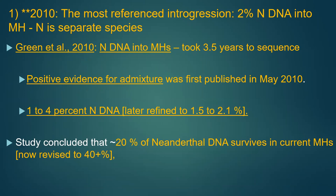The most famous introgression is the one reported by Green et al. in 2010, looking at the nuclear genome and finding that there is indeed Neanderthal DNA in modern humans. This originally estimated 1% to 4% Neanderthal and has since been refined to 1.5% to 2.1%. And 40% of the entire Neanderthal genome now exists in modern populations — so there's more Neanderthal DNA today than there ever was when Neanderthals were actually on the planet.